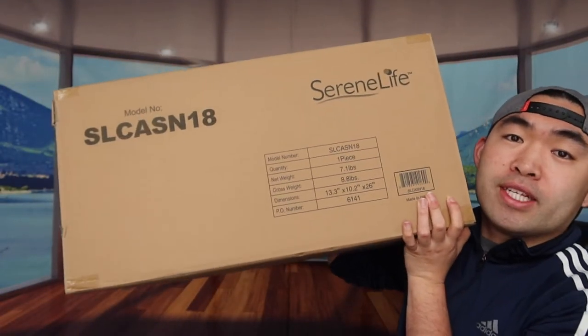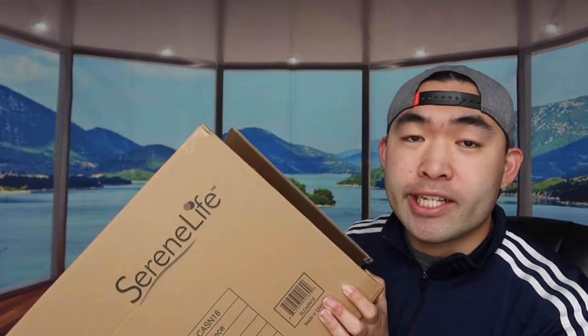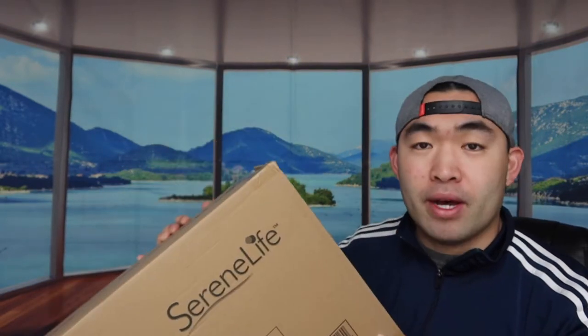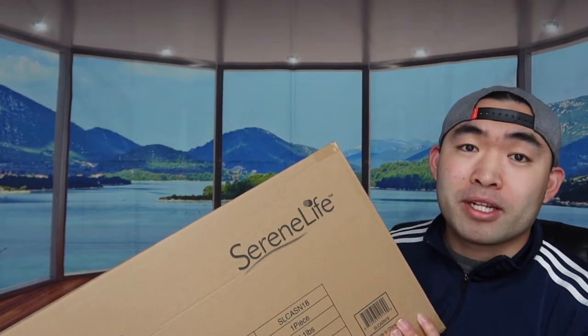So today's episode, we have this cool, amazing product right here in my hand, and basically what this is a portable sink that you can use almost anywhere. But first thing first, let me actually open up the product to show you guys what it actually looks like and what comes out the package first.